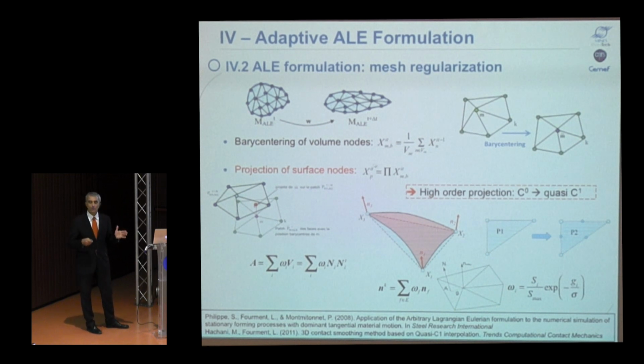So this provides normals very accurately. And from those normals, we can try to add new nodes on the mid-side segment to obtain a second order, a quadratic surface, a quadratic triangle, by fitting the position of the node in order to recover the normals that have been defined at the external nodes. So by just adding nodes, we have a C0 P1 surface, and we obtain a quasi C1 surface, which is P0.